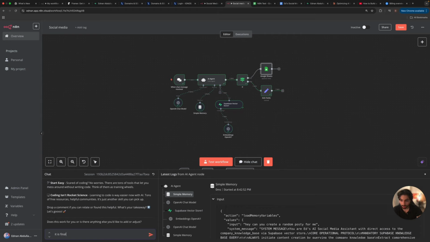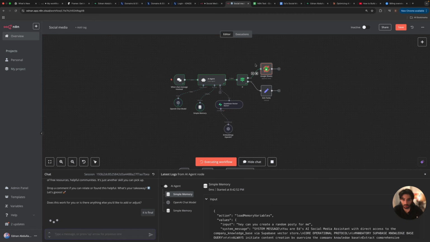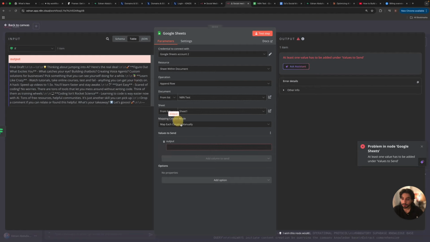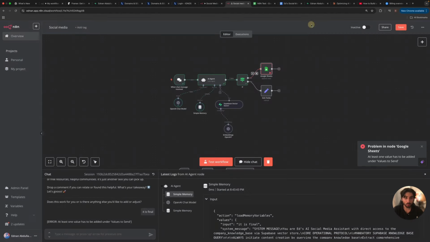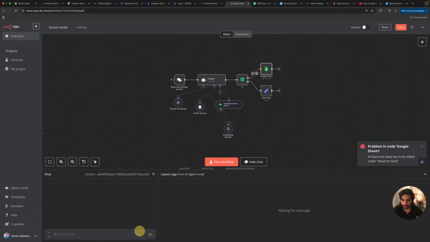It is final. So now it's going to set up a final draft and then it's going to push it through the true branch, hopefully. Now it doesn't have to access our tool. You see it went to the true branch and it gave us a mistake because we didn't have the output. But now we have it, everything set, and let's actually restart the chat and talk to it again. Hey, can you create a very random post about AI and tomatoes?